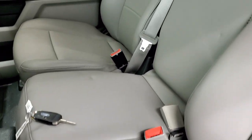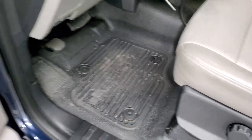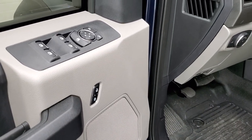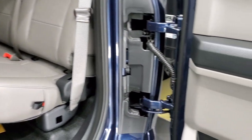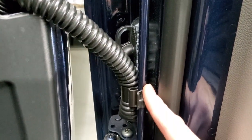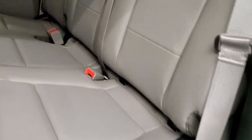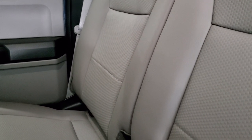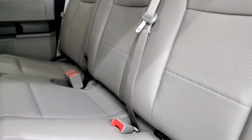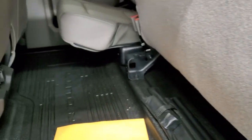It comes with the gray vinyl interior. No rips or tears on the seats. It has the heavy-duty rubber floors, power windows, power locks, and power mirrors. It does have the extended cab — these doors have a little tab on them so that you can't open the doors all the way. You do get power windows back here, and the back seats are in excellent condition. You also get LATCH child safety systems back here for any child car seats.